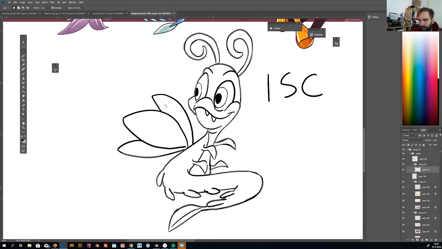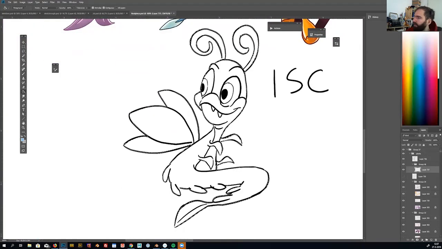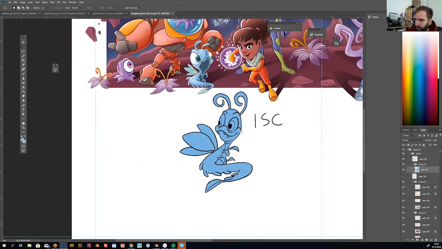Let's look where it is. It needs to load a bit because I'm recording. It's a bit heavy for my computer. Now I have the selection and I press G for the paint bucket tool. And then I pick this color. Now for the colors, I always work with HSB. So then I pick the color. So I start with the base color.